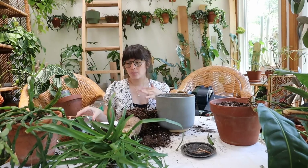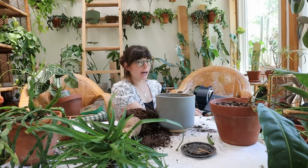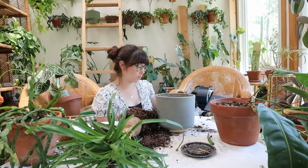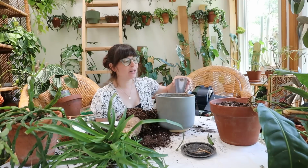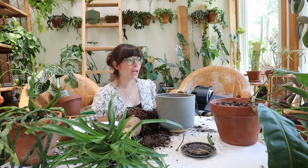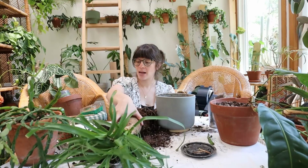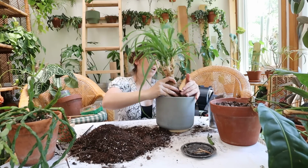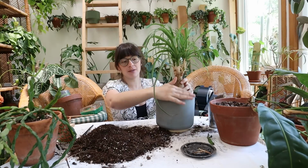So typically when I'm potting those plants up, I will add a little bit more cocoa coir to it. But I don't really have that many of those plants because they just don't really work for me, so I haven't really pushed to do that. But if that is something you guys would be interested in, let me know and I can talk with them about it, and we can start running some experiments on possible soil mixtures. It just hasn't been a big initiative for me because I don't typically keep those plants anyway. I like to stick with what I know, because I do a lot of aroids and other types of houseplants like that.